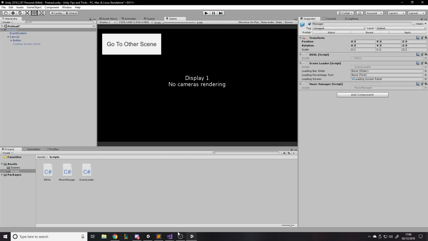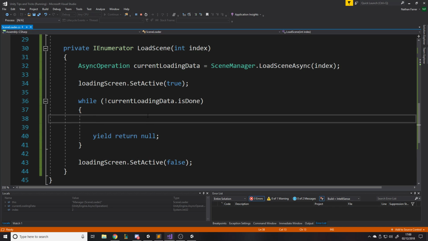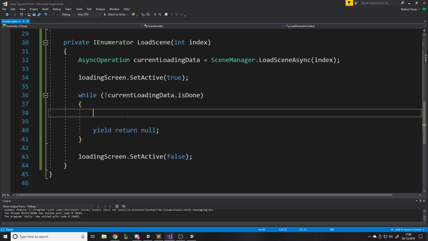So what we want to do now is display the loading percentage. So how do we do that? Well, first of all, as I think I explained earlier, the first 90% is the actual loading, and then the last 10% is going to the scene. I can't remember if I mentioned that earlier, but basically the first 90% of loading is shoving stuff in the scene, like grabbing the objects, data, and everything. The last 10% is going to the scene. So we only care about the first 90% because the rest of it isn't actually going to be loaded. The value we get back between 0 and 1 will only go between 0 and 0.9. The last bit will just kind of jump.